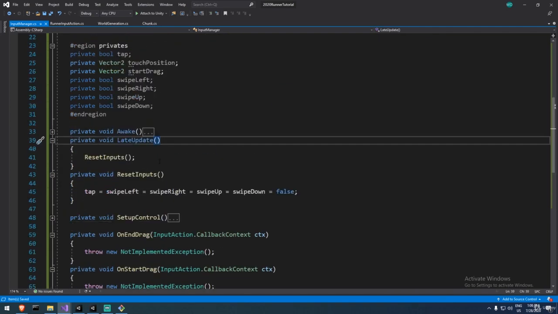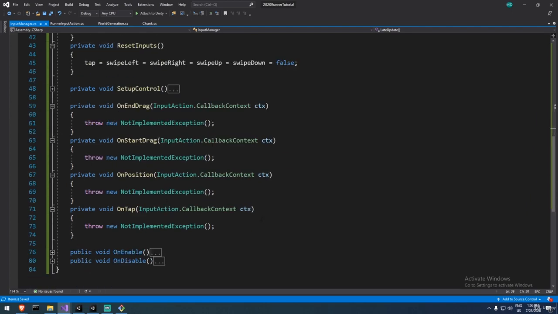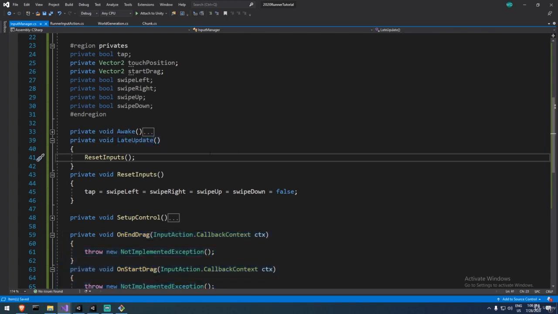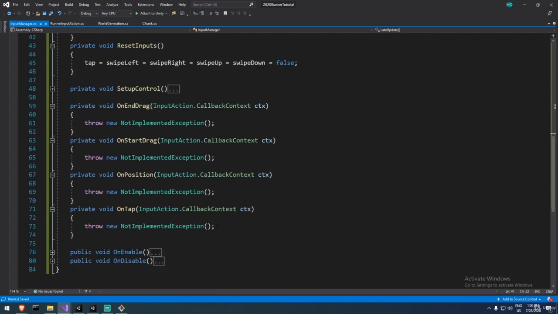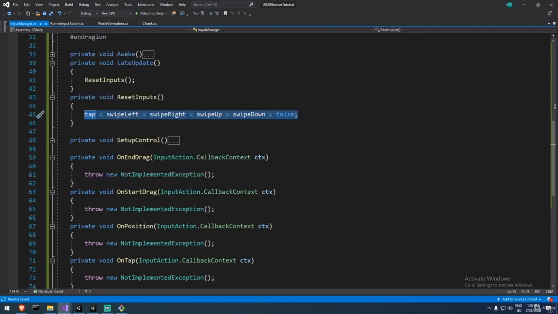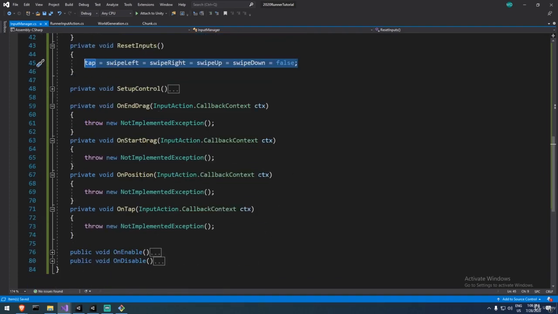Now, just to make sure that you're on track with what we're currently doing here, every single frame, we are going to be looking for events. These events will be parsed in a dynamic update, as we know, because that has been set within the input settings. In a dynamic update, not a late update, we will be setting these. So if we're tapping, tap is going to be equal to true. And then at a later time during the frame, we're going to be putting it back to false. So timing wise, we will have a small problem which we'll address very quickly after this.